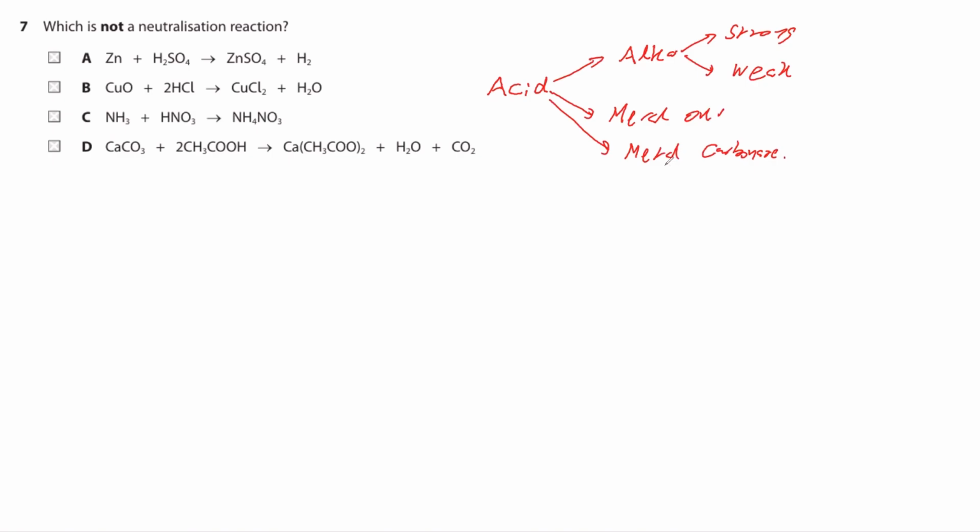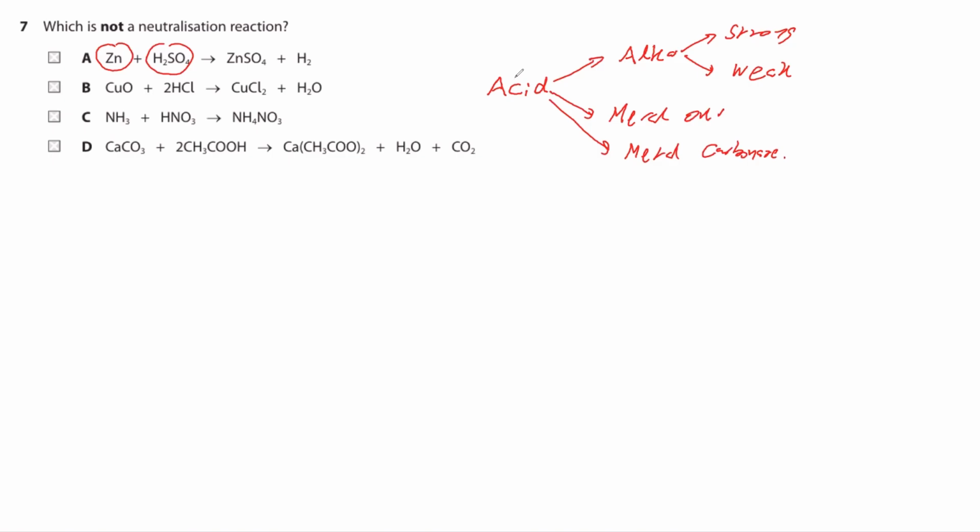These are the metal oxide and metal, those are also bases. So they are saying we talk about acid neutralizing with the alkali and a metal oxide or metal carbonate. If I take the first one, it's a metal reacting with acid. We never discuss metal reacting with acid as a neutralization.